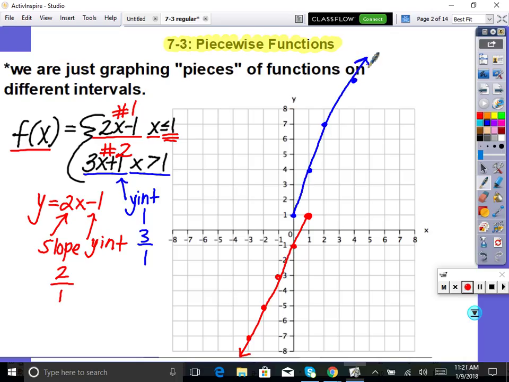But now we're only keeping that for x values above 1. So watch what I do. I go over to 1, locate my function. Does everybody see what's right here? Only keeping it above 1, like 2, 3. So I've got to erase below 1, x equals 1. Now, did it include 1? No. So at 1, I go up to the function, and it has to have an open circle there to not include it.